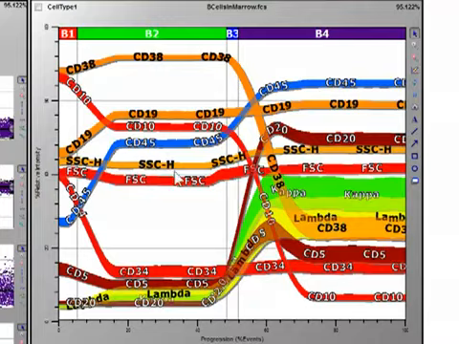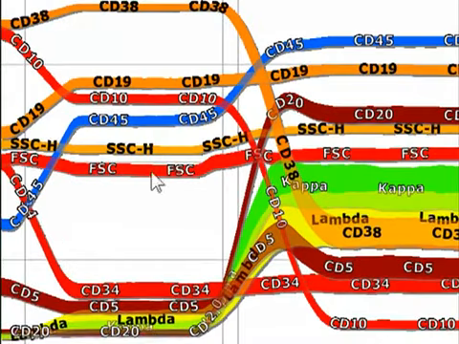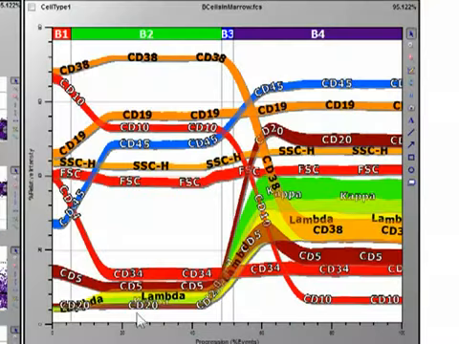Okay. Now, Sam chose the colors for these bands, or where did they come from? Well, you can choose the colors of the bands, but it looks to me like what Sam did here is used a feature in the program that shows the colors as the fluorescent emissions of the fluors that are on the antibodies. Okay, so it's matching what the instrument was detecting. Right. So another piece of information that's shown on this graph is the percentages of each one of these stages can be read directly off the progression axis. So for example, the early B1 stage is approximately 4 or 5%. You can just read that from the axis.